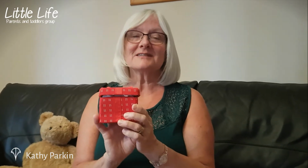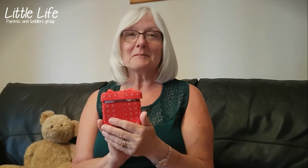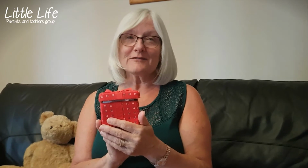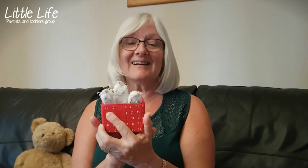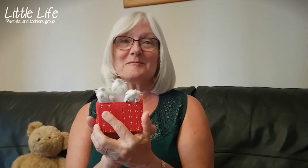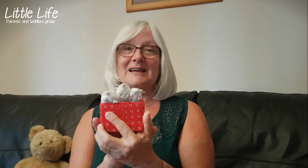What's in the box? What's in the box? Is it a rabbit? Or is it a fox? If you're quiet, you will see a little pink nose looking at me. They're really quite friendly and ever so nice, for here in the box are three little mice. They're going to come out. Here they are. They're saying hi to you. I hope you're waving to them today. They're really pleased to see you.